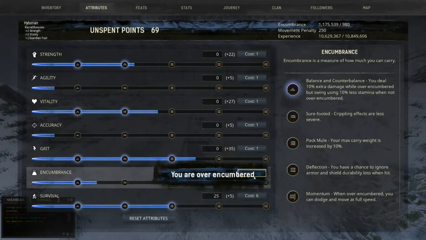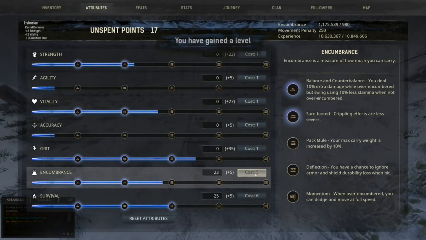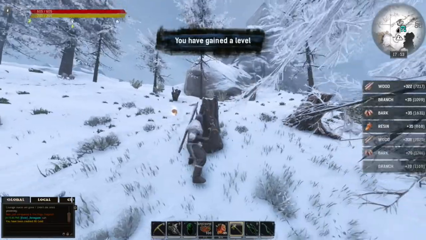And then the first thing I always do is, you see survival at the bottom, I pump it up to the 3rd skill. So you get double resource gathering, then you have to hit trees less.